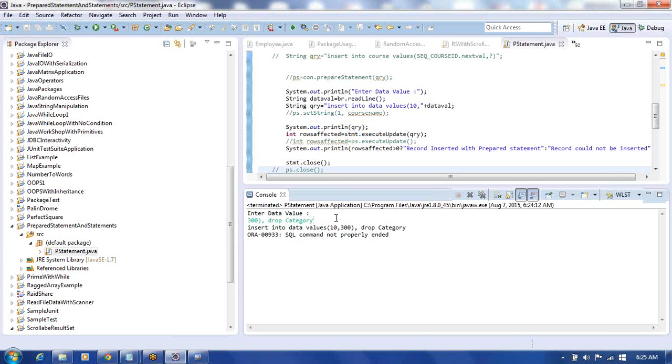It's not going to allow more than one command to be executed at one time. You can execute only one command at a time with the help of the statement or prepared statement. When I try to use more than one command, it's not allowing. It says illegal character. So we cannot straight away run SQL injection into the Oracle database table here.